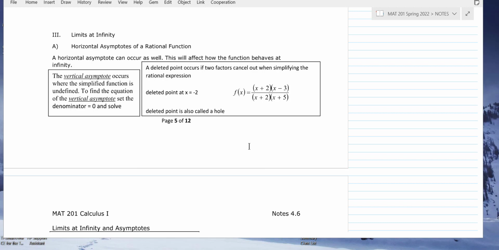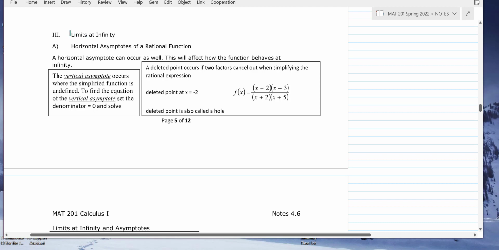Okay, so we are ready for the second part of this video, and we looked at what we call infinite limits. An infinite limit means you're doing a limit at a vertical asymptote. What we're going to look at now is limits at infinity. So you have to know about what we call horizontal asymptotes. Okay, so there's a couple of things that I want to just remind you of.